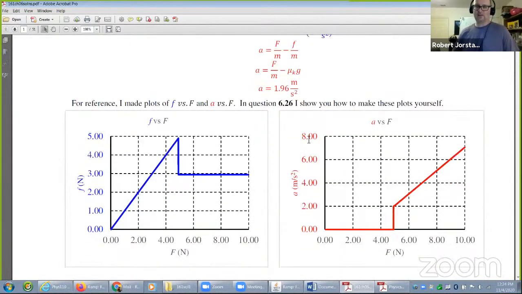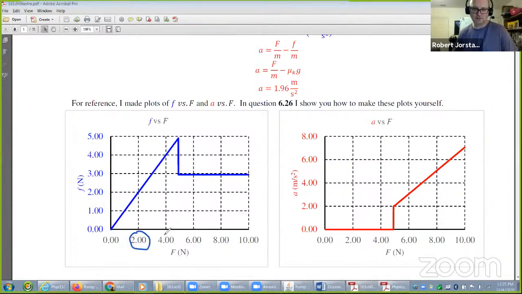And notice these crazy looking things. I don't know if this makes sense to you now or not. The idea is, as you push harder, I'm pushing with 2 newtons, 4 newtons. So here's that special value, this is 4.91, or 491 if we had a 100 kilogram box. Once we hit that point, friction drops down to this constant level. Everywhere before that, friction is less than 4.91. Right when I get to here, as soon as you apply more force than 4.91, it's going to slip and your friction drops down to this 2.94. Notice what happens to the acceleration. No matter how much force you apply, it's not going to slip until you hit 4.91. As soon as you hit 4.91, all of a sudden it's accelerating and it starts moving.